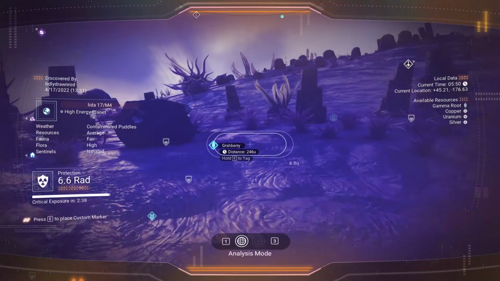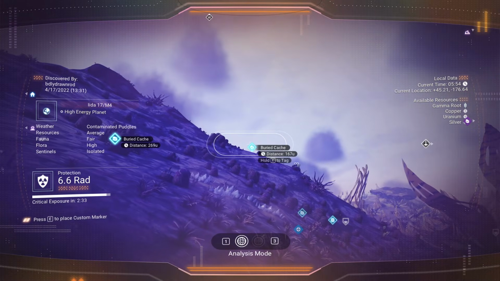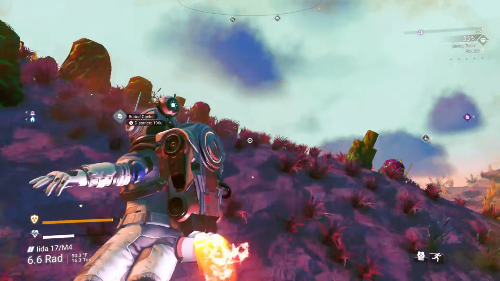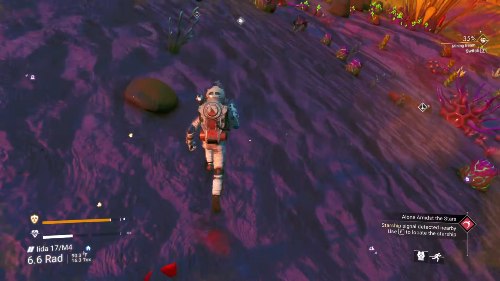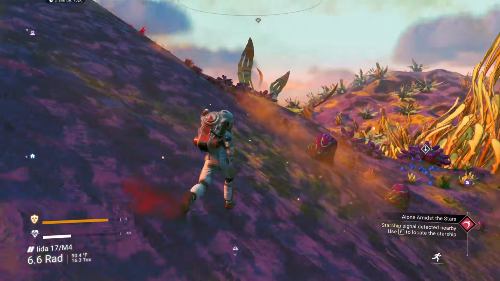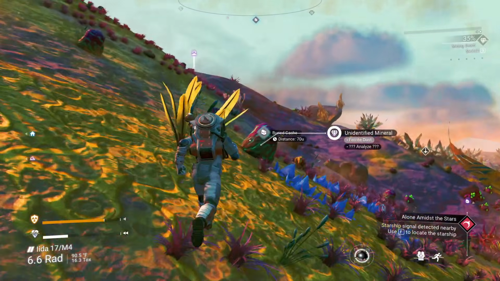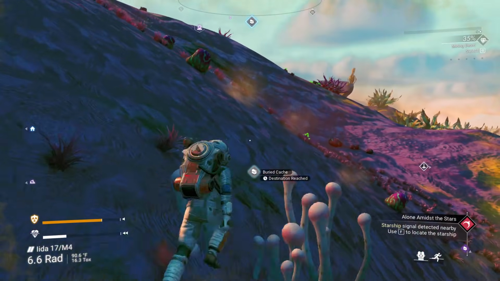Radiation protection falling. Technology recharge. We got buried cache right there. Another one up on the top of the ridge here. Radiation protection falling. Getting them both back to back. That's what I'm doing here. Come on, buddy.